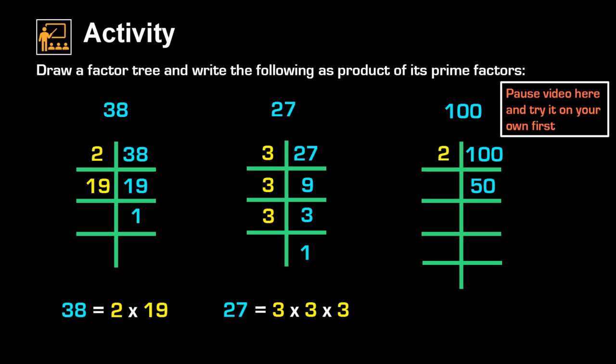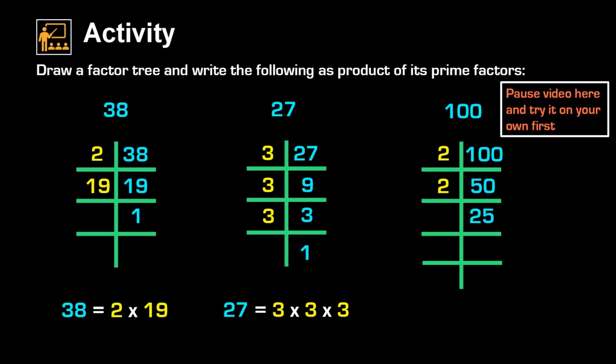And when you look at 50, it's an even number, which means it also suggests that 2 is a factor of 50. Then we say 50 divided by 2 will give us 25. And then 25 is an odd number again, so we cannot use 2 again because 2 is not a factor of 25. Then we will use 3. No, 3 is also not a factor of 25.